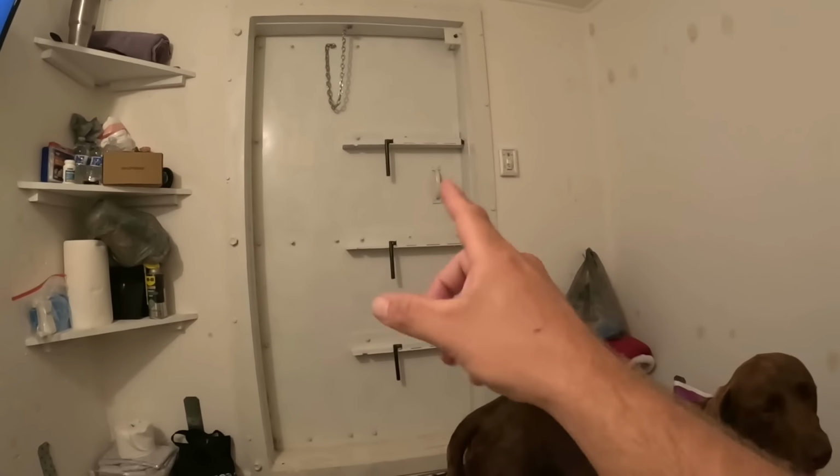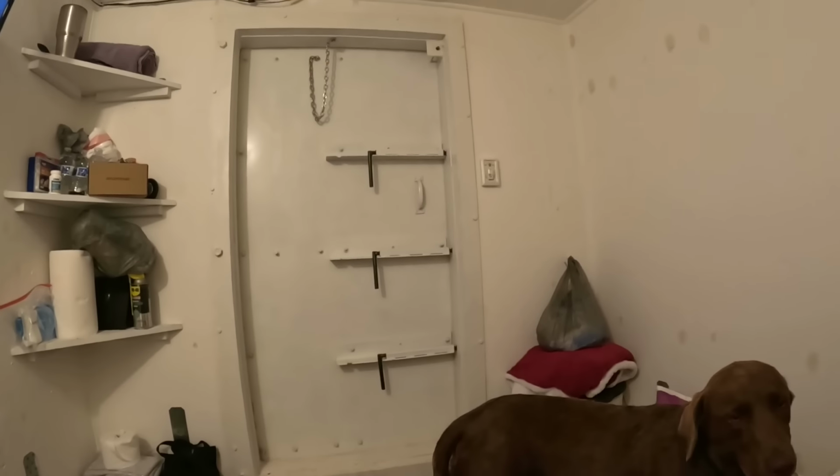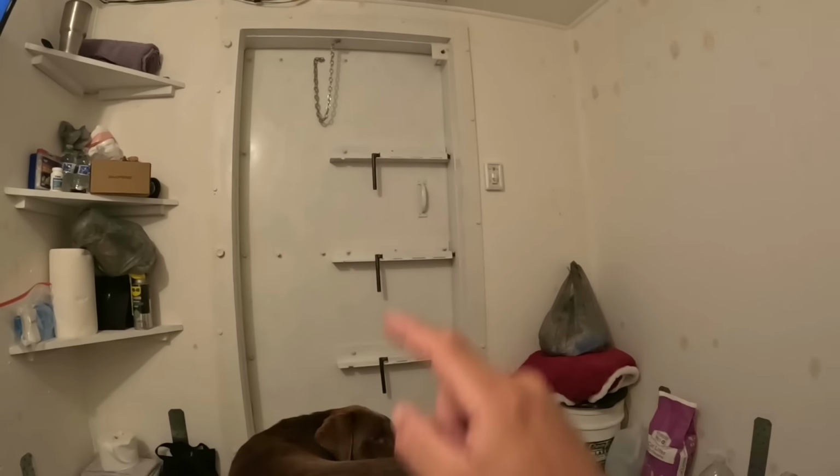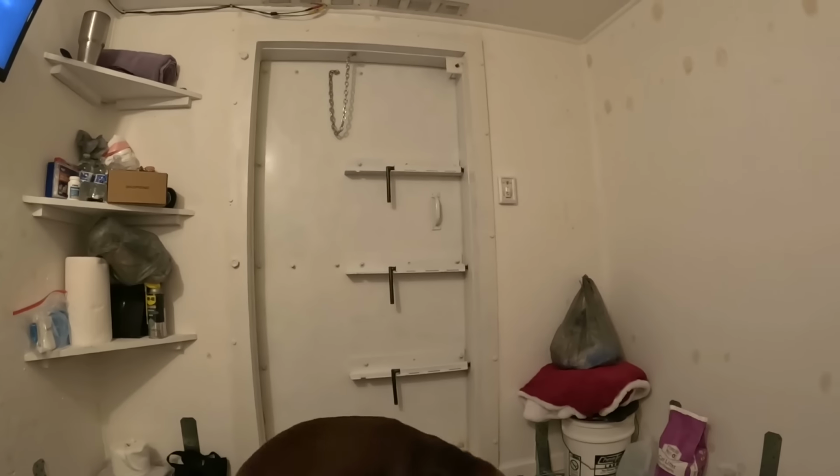So here we are out in our storm shelter. We're going to ride this out. This is going to be very interesting. If y'all didn't watch the build, this is a 6-inch thick solid wood wall shelter. I know you're thinking, wood, are you crazy? Y'all, it's laminated, glued, nailed, screwed, and I actually followed engineered plans on this. No hollow cavities. I don't even think you could shoot a rifle bullet through this. Got a steel door here, steel on both sides, and then it's got laminated wood in between, welded all the way around, big steel frame, 1-inch thick steel rods. Y'all should really watch this build. It's one of the first series I did on this channel. So needless to say, this is our first real test of it.